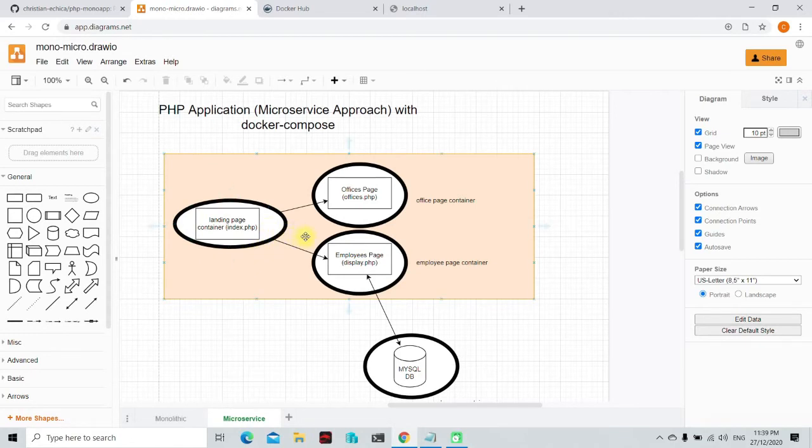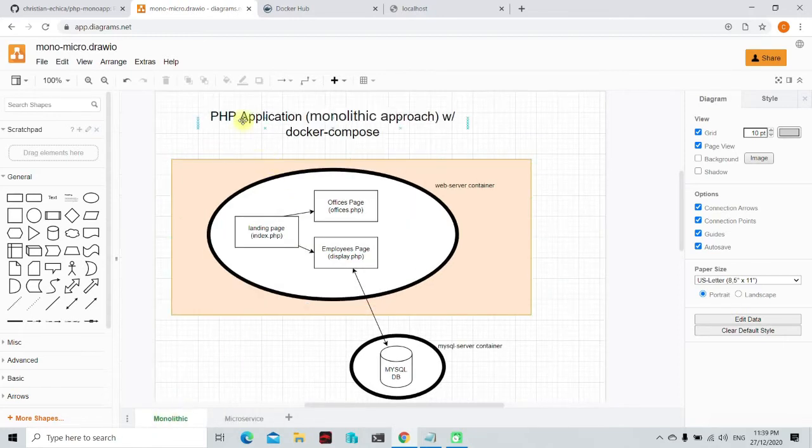So let's see. If you want to follow along, you can download the source code. I have prepared a docker-compose file that would implement this monolithic approach.